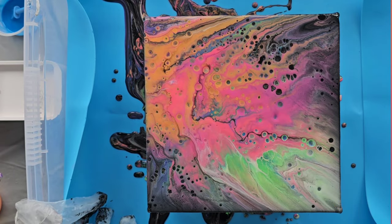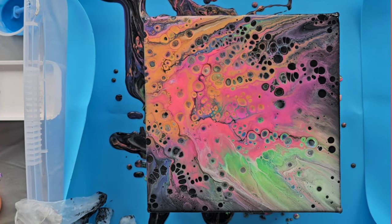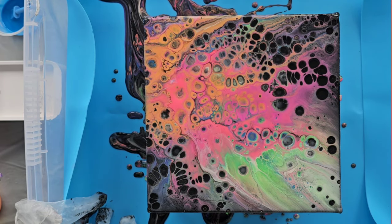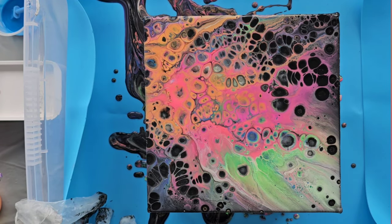Oh look, yep, lots of cells. Much prettier. And I'm not going to lose these ones. The reason I'm not going to lose these ones is because I don't need to tilt all that paint off. So it looks a lot better, doesn't it? It's really pretty. You can see some of the darker cells here and the base paint coming through, but they're really pretty. I mean, these cells in the middle have got a bit of each colour in this, a bit of blue, yellow, pink. That one's got the green and the blue and the pink as well. So that's looking a lot better.